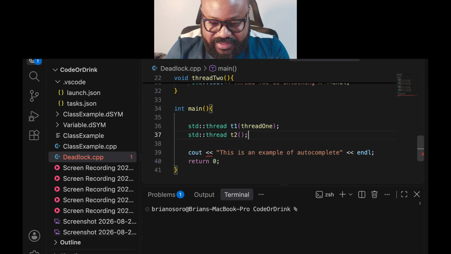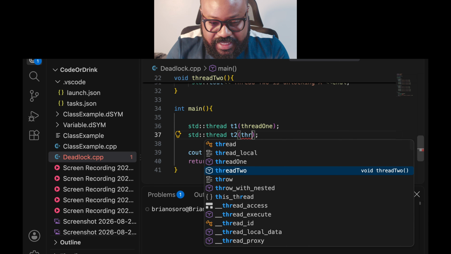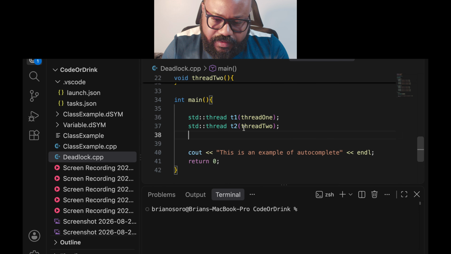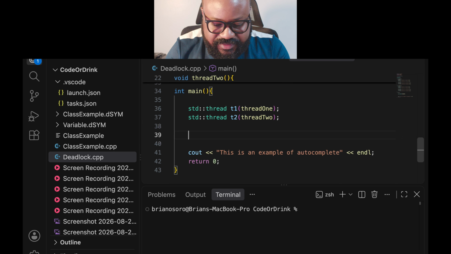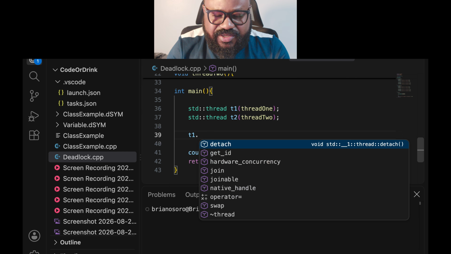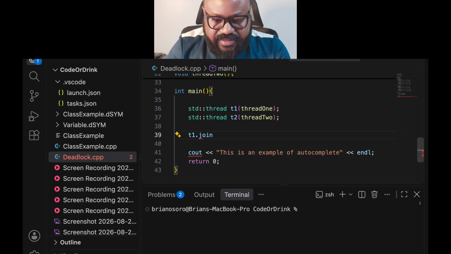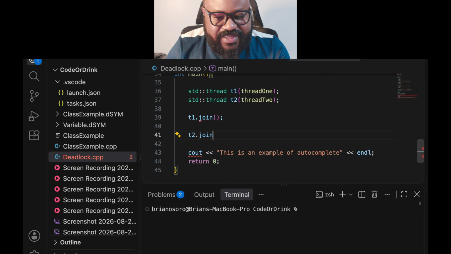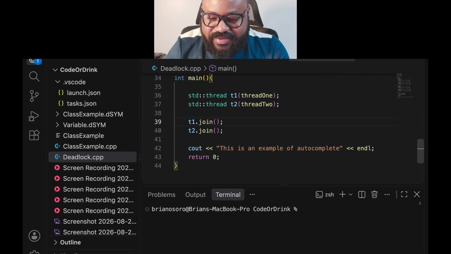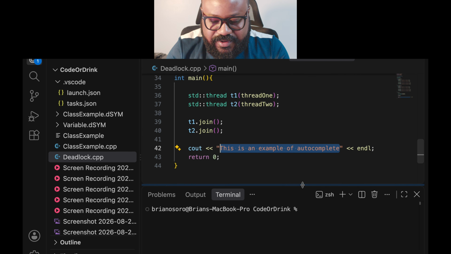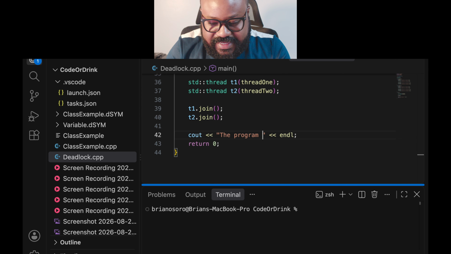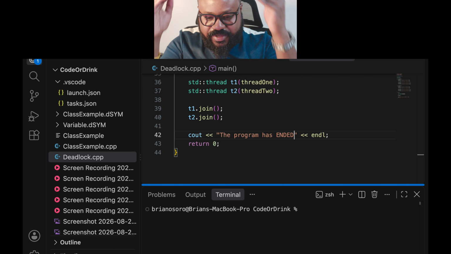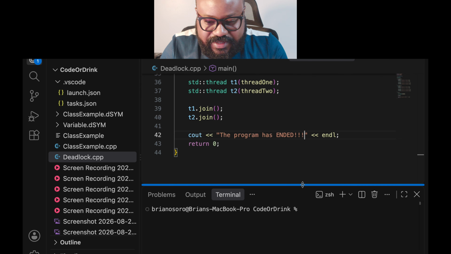AI is going to replace humans. Once we have our threads, we can start them. Then join. Here we can say the program has ended, so that we're able to simulate how the flow is.